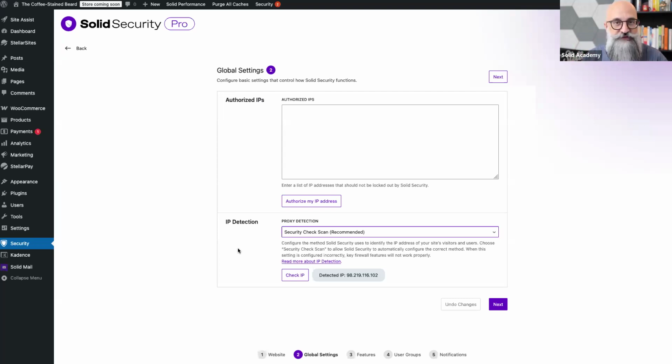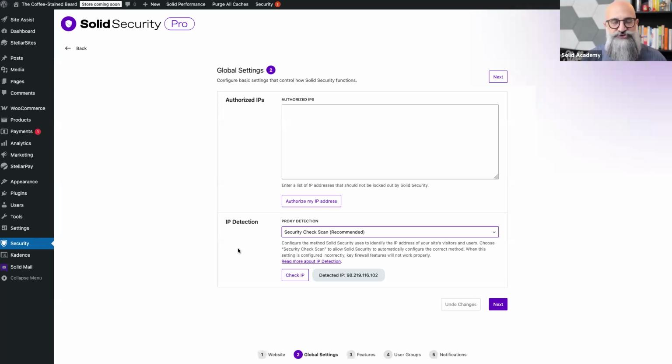If you're using Cloudflare, or any other kind of proxying or web application firewall or other solution that actually sits between your visitors and your website, those often will change how the website thinks about the IP address of the visitor. And here's how that could bite you.